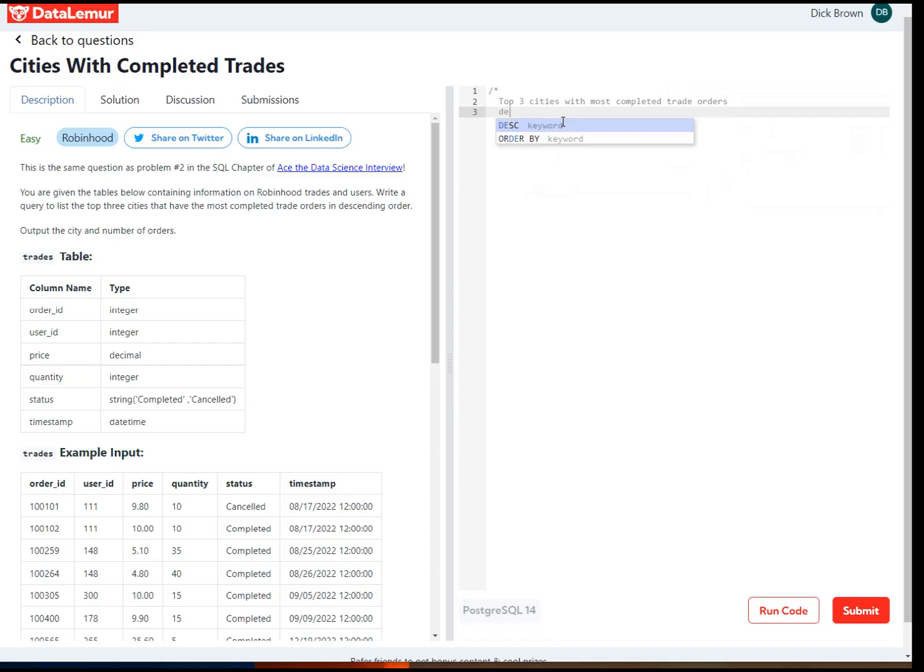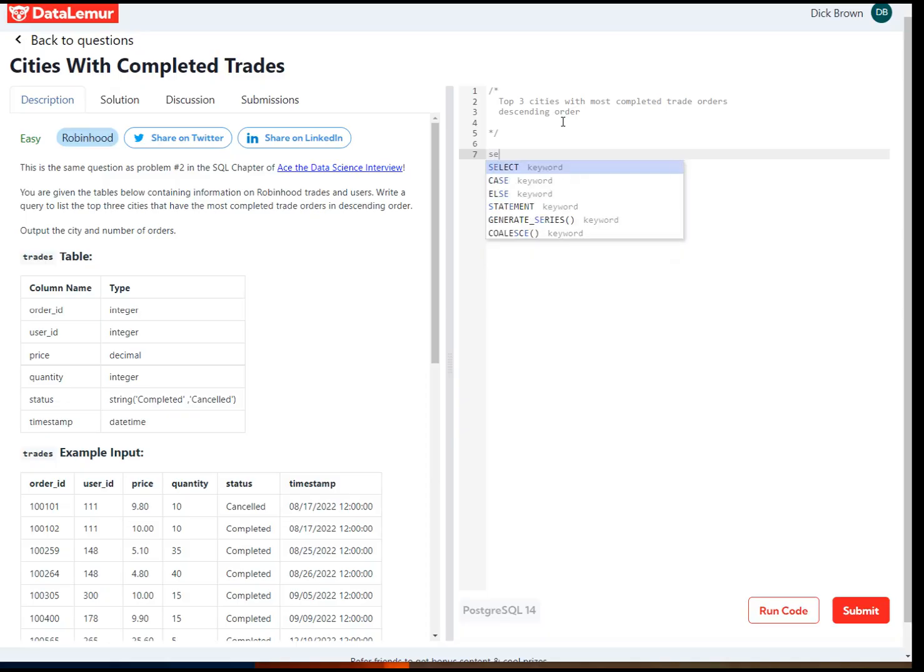We want that in descending order. Alright, so there's a couple ways we can do this. Since this is an easy problem, I'm going to start with the easy way. The problem with the easy way is it's not the most robust, and I'll show you a better way that is more robust, but it is more difficult.